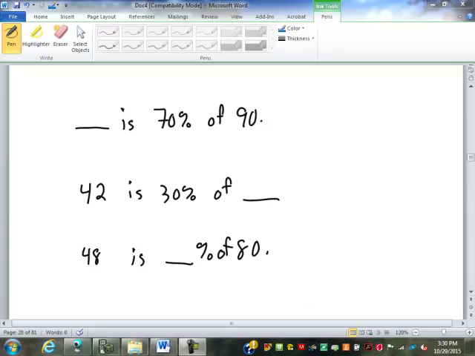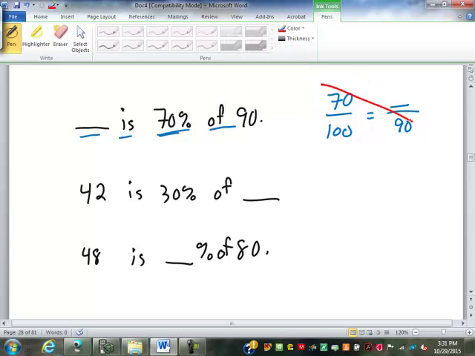Okay, so let's take a look at these problems, see if you can remember our percents from last class. For the first one, if we have it, we always start with the percent, and in this case it's 70%. So that is going to be 70 over 100. On the other side, what's going to go over there? Blank on top and 90 on top. Okay, so the blank on top, because the blank is the 70, out of 90.